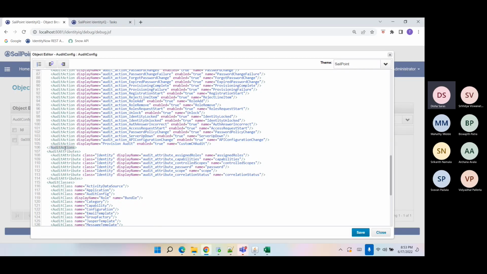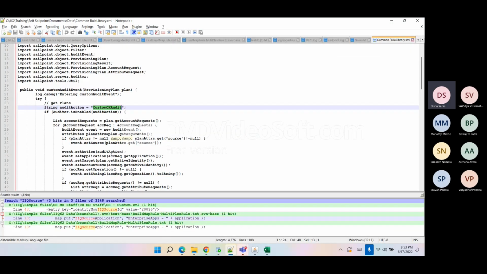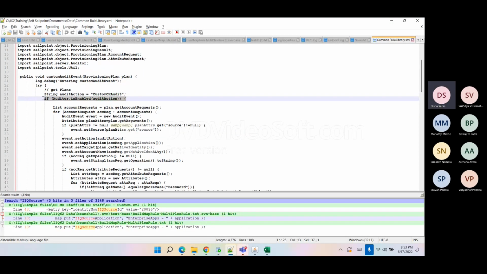Just before your audit actions closing, go ahead and add it. In the rule, we have written logic such that only if this audit action is enabled, we will be doing an audit. If it is not enabled, we will not do the audit. That is why I have to add that entry key and make it enabled.